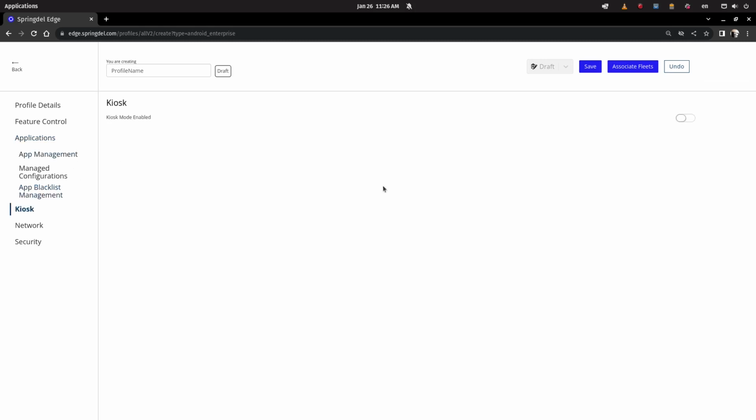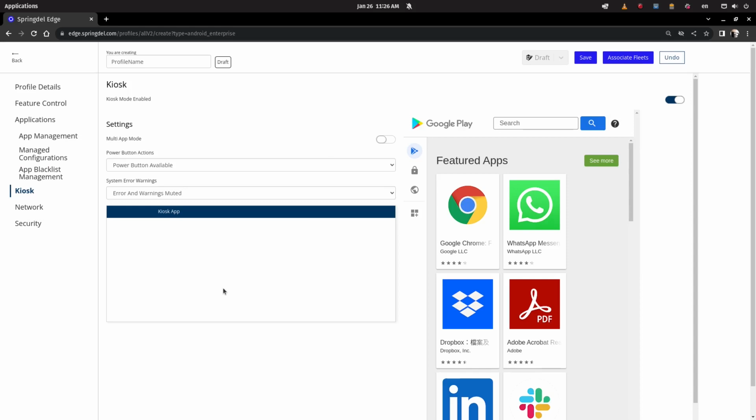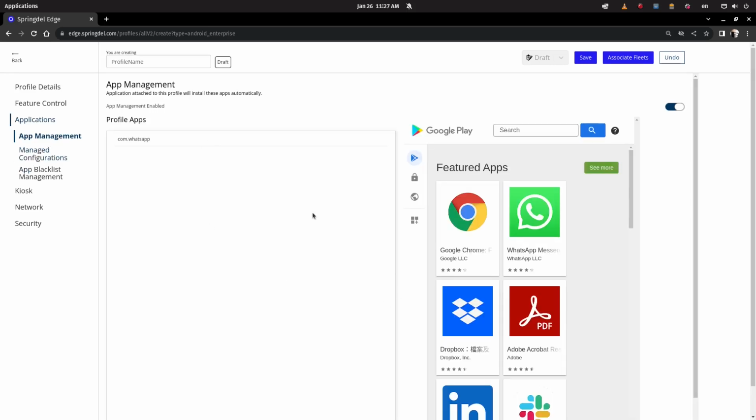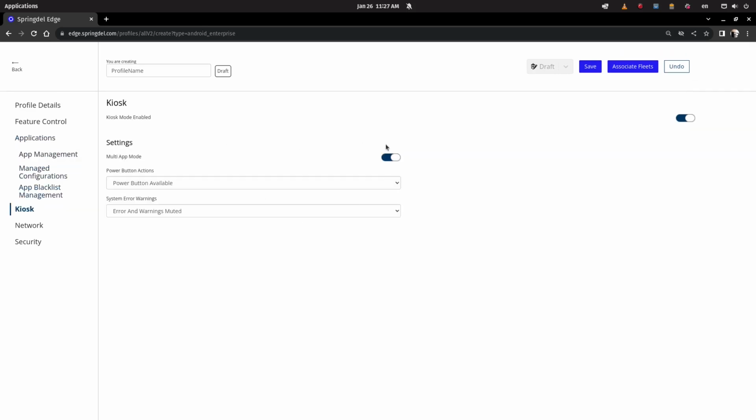We also allow for a kiosk mode. So in the kiosk mode, by default, it's a single app, and you pick which application you want to run as a single app mode. If you want to run multi-app mode, just toggle here. The multi-app mode would then allow to display all of the applications in your app management stack. All of that would get displayed within the kiosk, and then the kiosk would be locked down on the device. You can't break out of it, and it only allows access to those applications. Things like the settings, the home screen, all of that is locked away in the device.